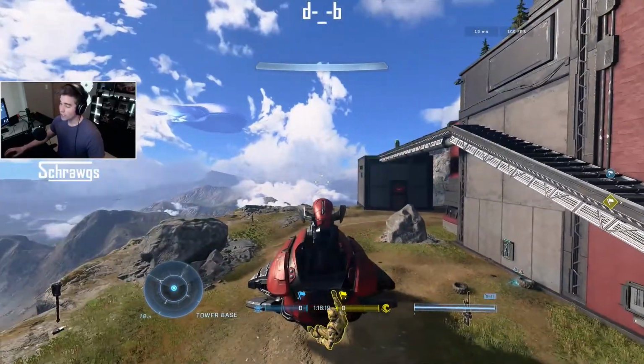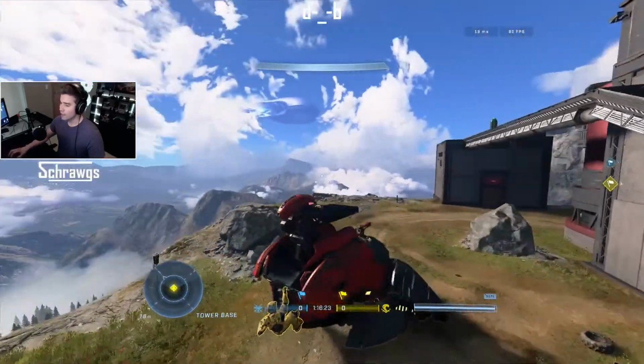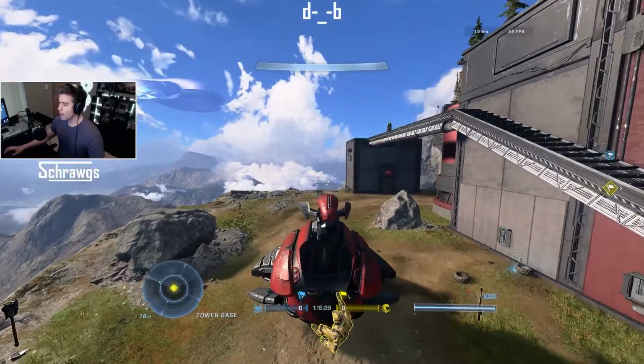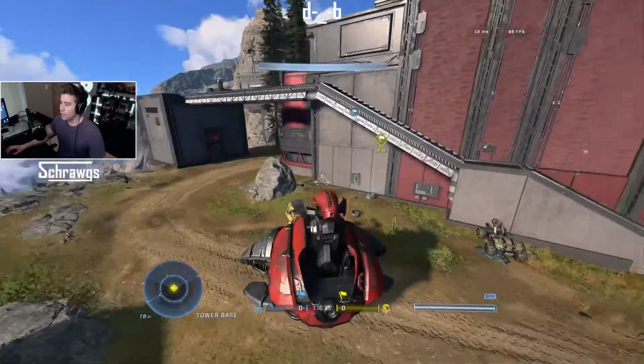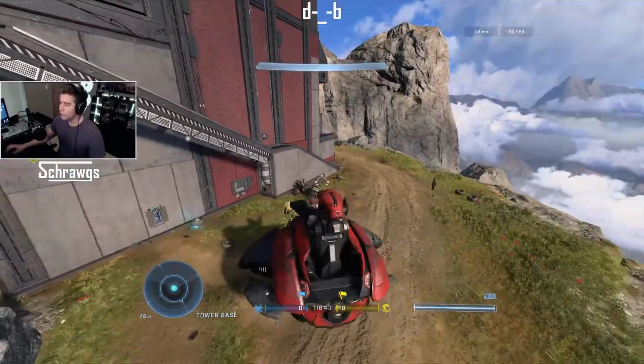So as far as I can tell, and let me know if you have a strategy of how to deal with this, there's really not a whole lot you can do with the Wraith to get a player from the back off of you. That being said, if they're on the front, you can do a similar strategy of using the turret against the wall.